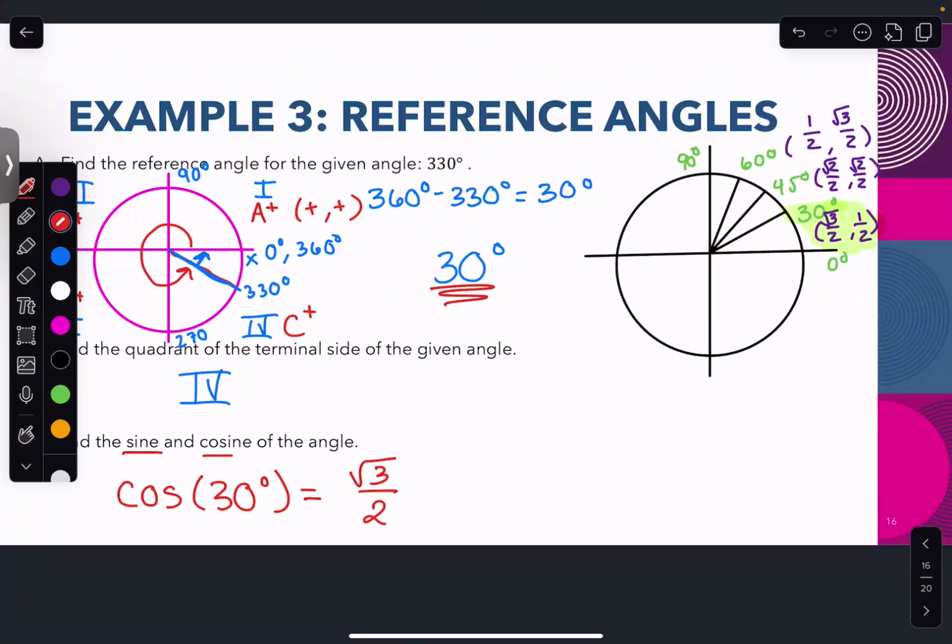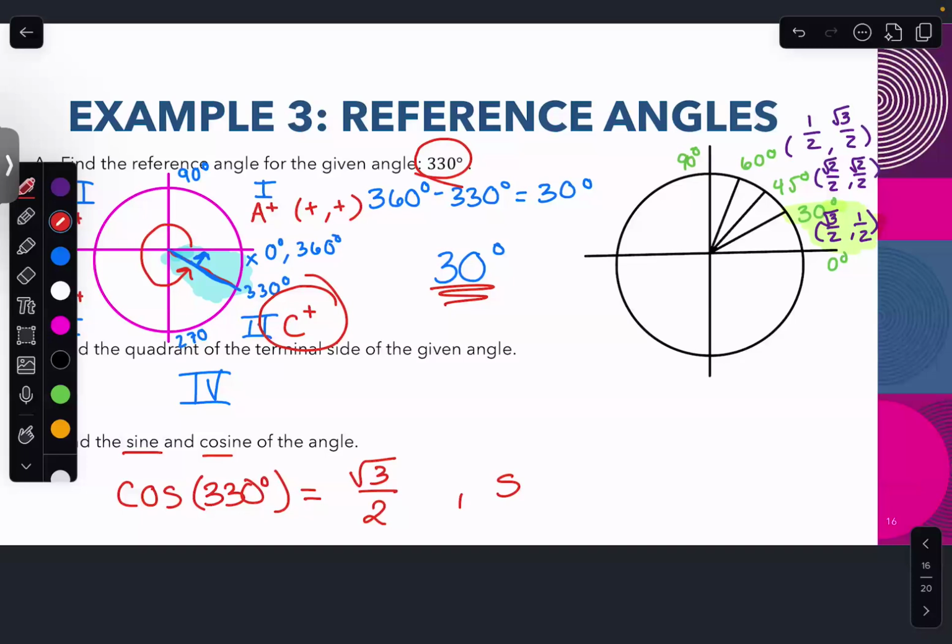Now, what I have to be careful about, and I just made that one mistake here, is that I'm not just talking about the reference angle. I'm talking about the original angle. So I do have to remember where that angle was. So remember it was over here in quadrant 4, and that's going to tell us the sign of cosine or sine. So that says that our cosine should be positive. So I'm going to leave this as positive square root of 3 over 2.